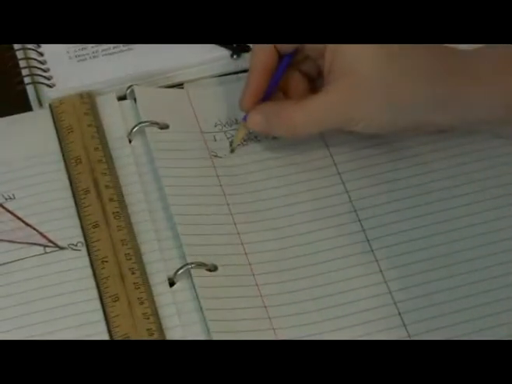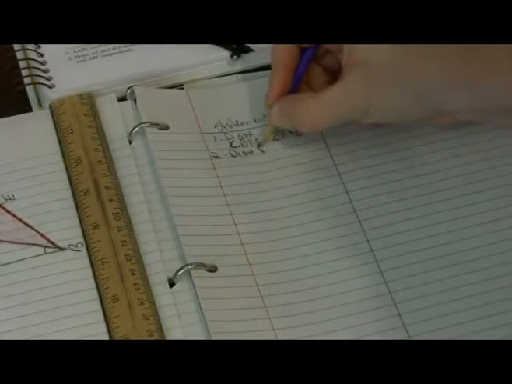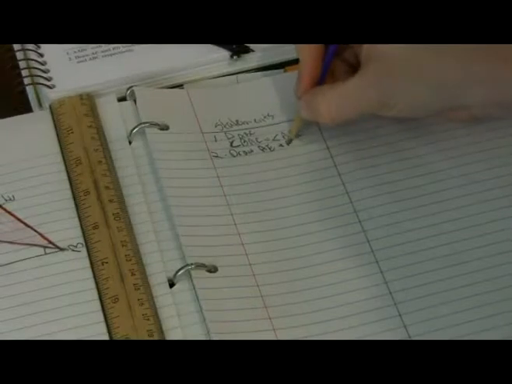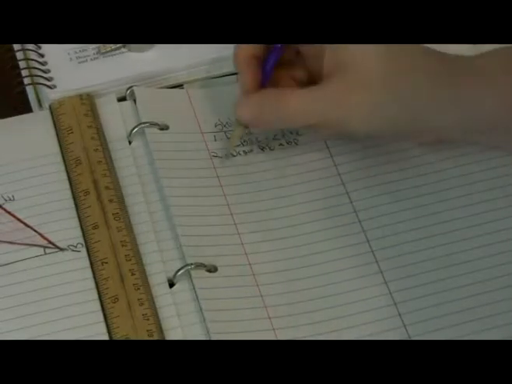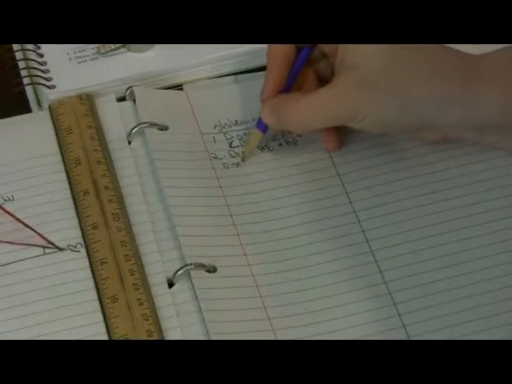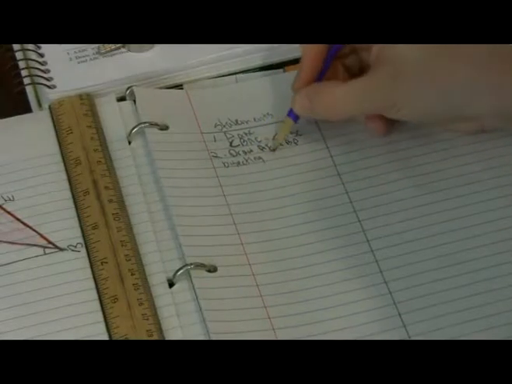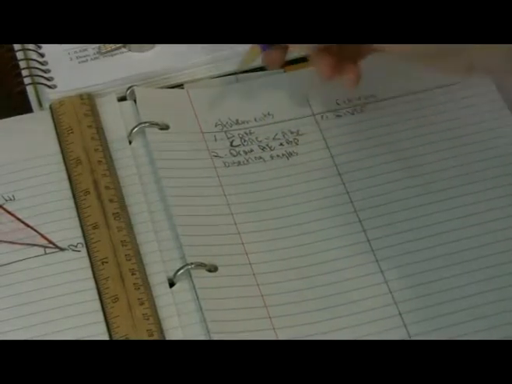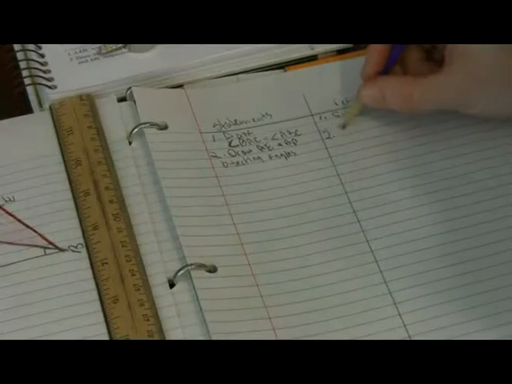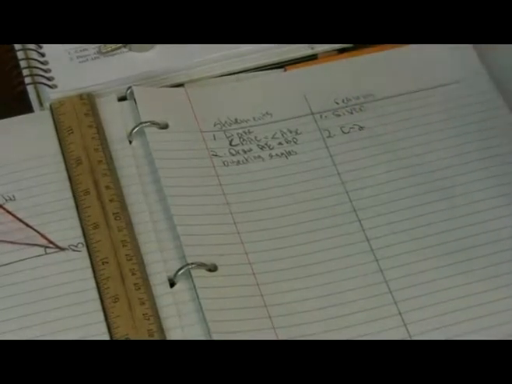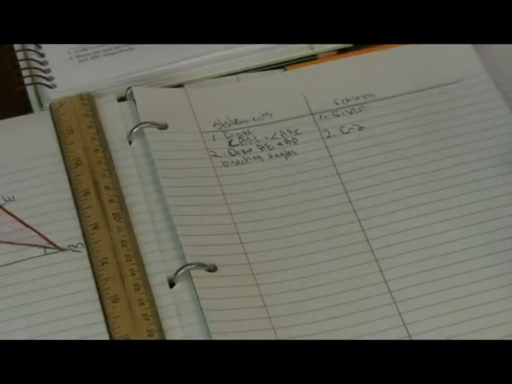So I'm going to draw AE and BD bisecting the angles. I'm not going to write it all out. Statement two is because of construction that I can accomplish this.